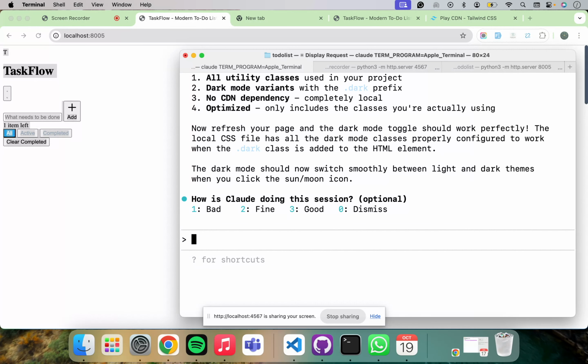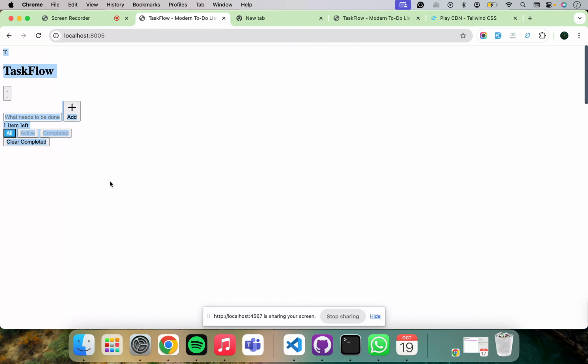This can be changed later on, and with a little bit of coding, all these things can be easily fixed. My aim is to see how no code can actually do advanced coding. Okay, now refresh your page and the dark tone should work perfectly.